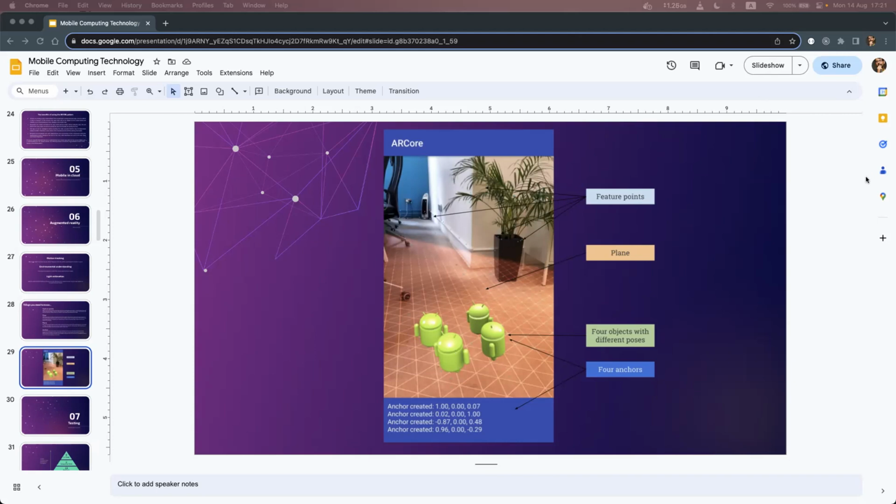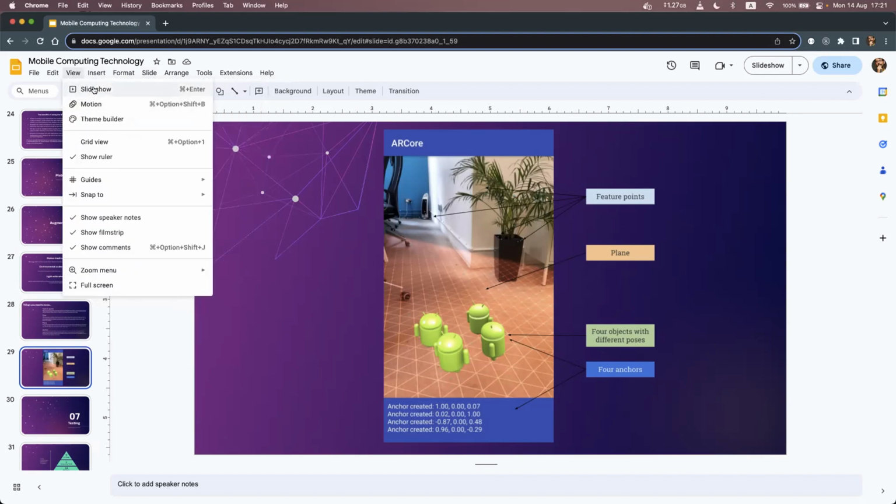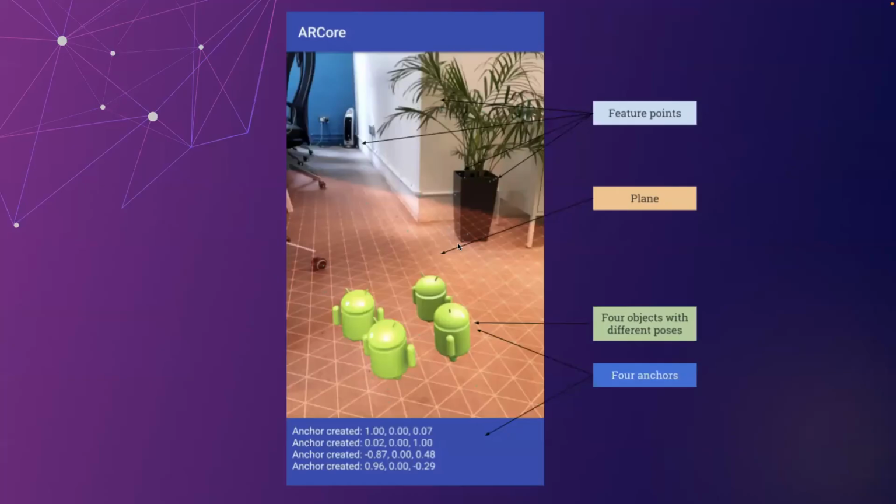I'm not sure whether you guys can see it correctly, but let me try to zoom in. Slideshow. So we might have a better view, yeah.